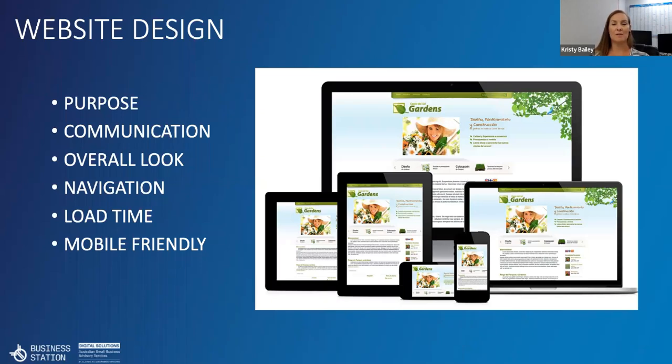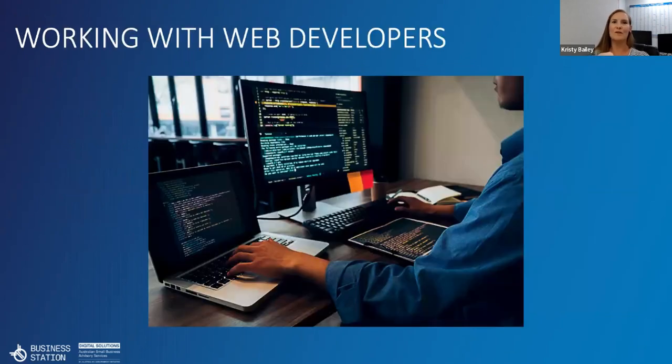Obviously, having a great website is one thing. People have to find it, and that's where SEO comes into it. Another thing about websites is if you have a website and you're looking at developing a new website, or you may even not have a website yet, so you're looking for a brand new site. A common question is, should you or shouldn't you work with developers? Working with developers, I think it's fantastic. If you're looking at your website being your number one salesperson, obviously it's really important that it's professionally designed and built. But you can certainly build your own websites very, very easily.